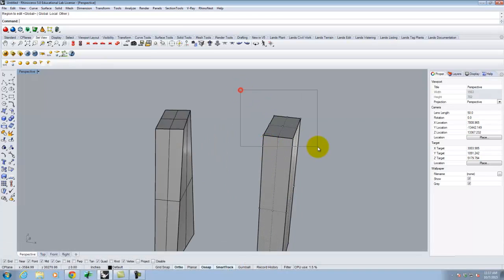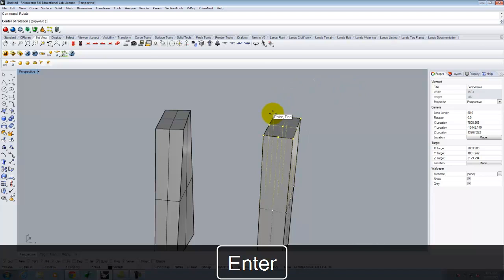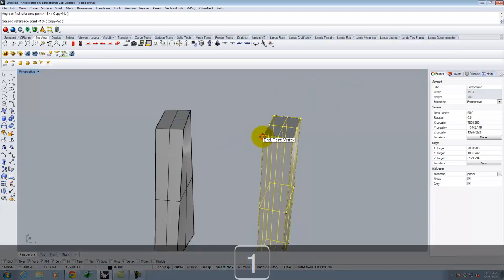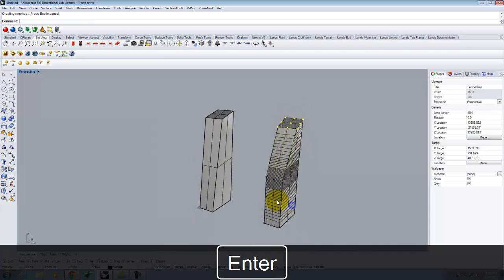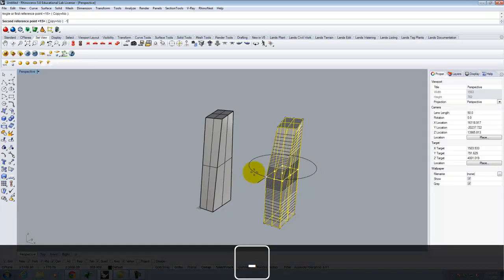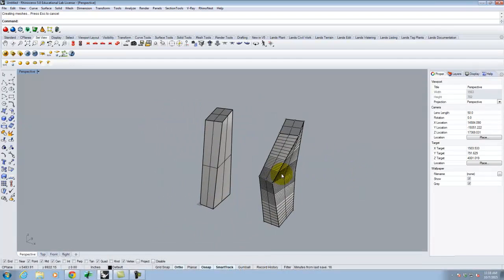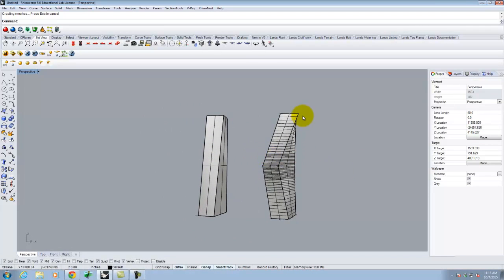So let's go ahead and take the top here and let's rotate that. The same thing in 15 degrees. And let's rotate this at negative 15, right? And so you see that I've kinked that tower, right? I don't know that this is structurally feasible, but you get the idea. But the degree said that this was 1 and 1, which basically means that it's going to maintain a straight line between these points. Okay?